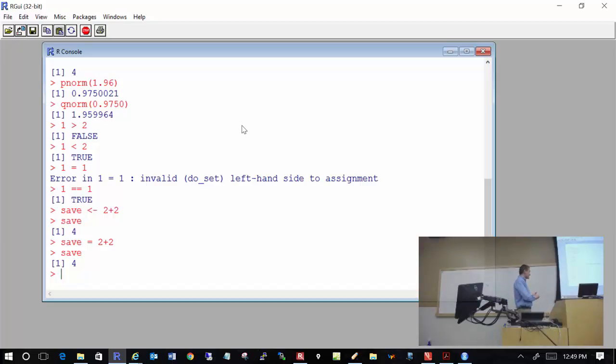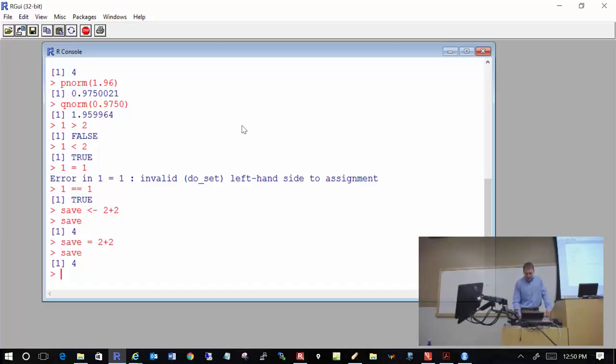Anyway, sometimes talking about coding can be quite dry, and so I try to put jokes in there sometimes. But seriously, less than dash. That's what's used most often by far in practice. If I see somebody using an equal sign, I usually think, okay, they don't really understand how to use R.